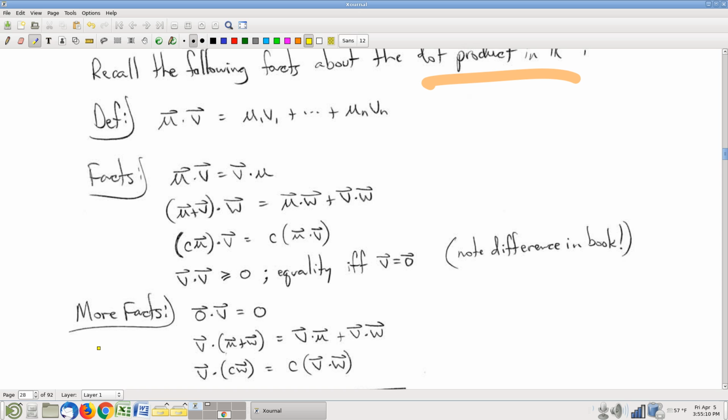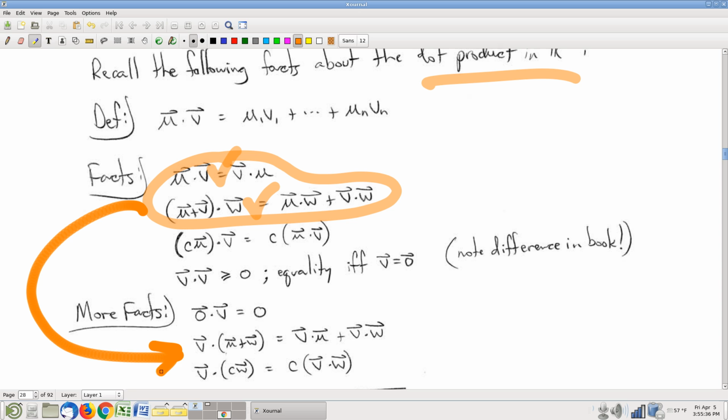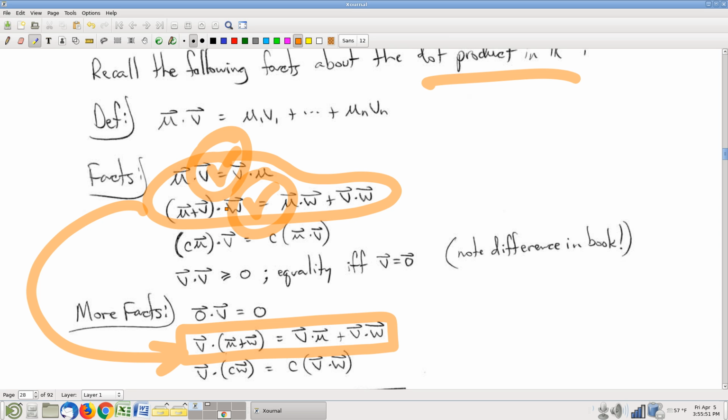Let's look at property, oh gosh, I've already forgotten my colors. Yeah, so these two properties right here. Let's suppose that I've checked these first two properties. Well, if you can commute, and if your inner product has what you might call a right distributivity, it immediately follows that it must have a left distributivity. So think about how silly would it be to require that I go through and check this and go through and check this, at which point I already know this has to be true. How silly would it be to force me to go through and manually check it anyway? I already know it's true. Those properties immediately give me this property. You don't need to check it again.